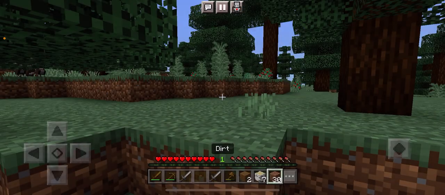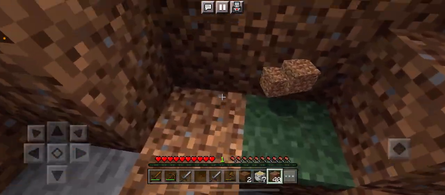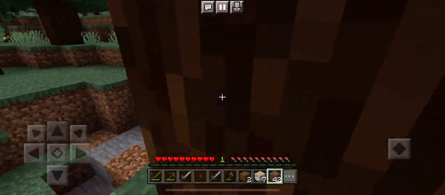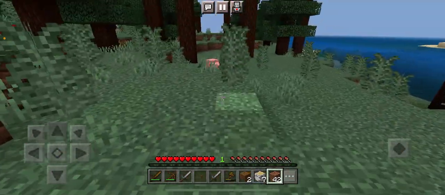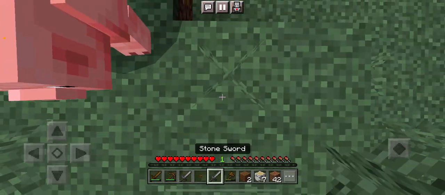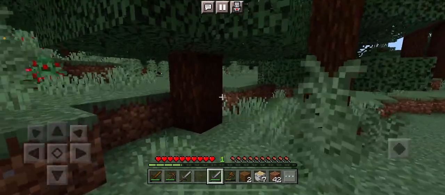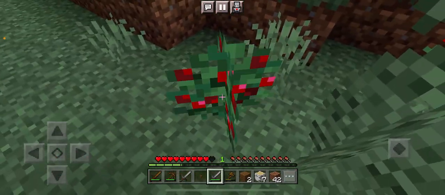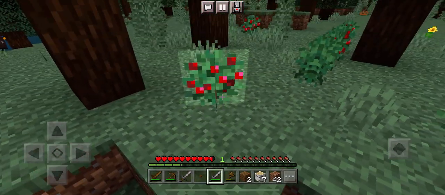Dirty dirt. I guess I take all the dirt. Wait, I have an idea, but it's kind of dumb. So, like, should I make a house out of dirt? Because I have the night this time. Like, I know that's all good. Yeah, at least I got some berries.